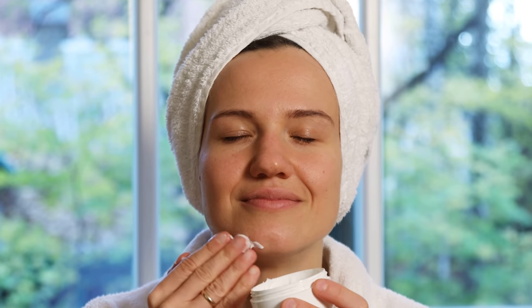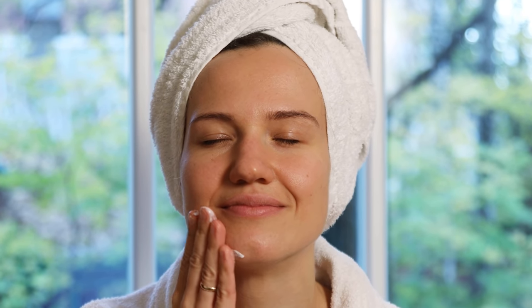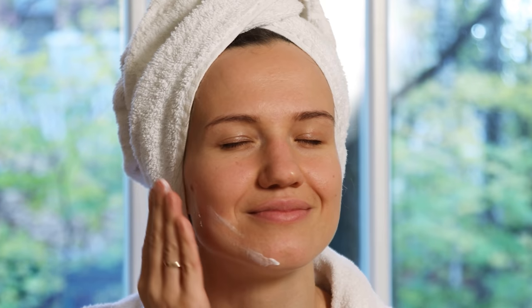Even better than a mineral sunscreen at this point would be wearing a hat and a face mask, covering things up. As you start to heal up, you can use something like a hyaluronic acid moisturizer. If you've over-burned or over-stripped the skin, your skin barrier is damaged and it can be a little dry. Using a hyaluronic acid or a very basic oil moisturizer — shea butter is really good, silicones are excellent. Just make sure it doesn't have fragrance, no exfoliating acids, and you might even want to avoid vitamin C or niacinamide at this point. Keep it super basic and look for glycerin and dimethicone and just hydrating, soothing ingredients.